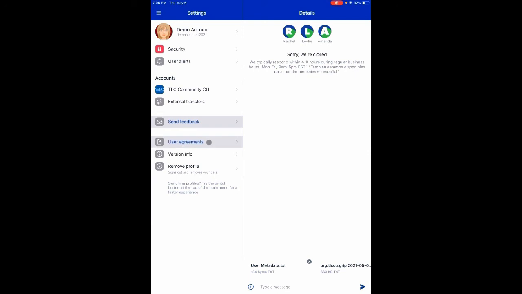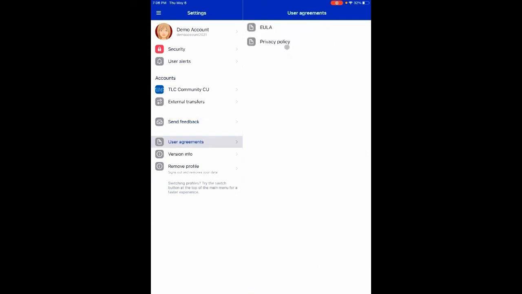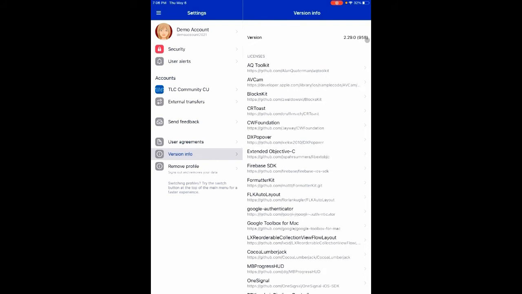All user agreements of the credit union. So we also have our privacy policy here for the credit union, along with the terms and conditions of the mobile online banking, and it does update. So when we do update, be sure to check here for any updates. Version info just lets you know what version you're on. Do keep in mind that obviously, as you know, if you do have an Apple product, they do updates quite often, so you'll want to make sure that your settings are updated.